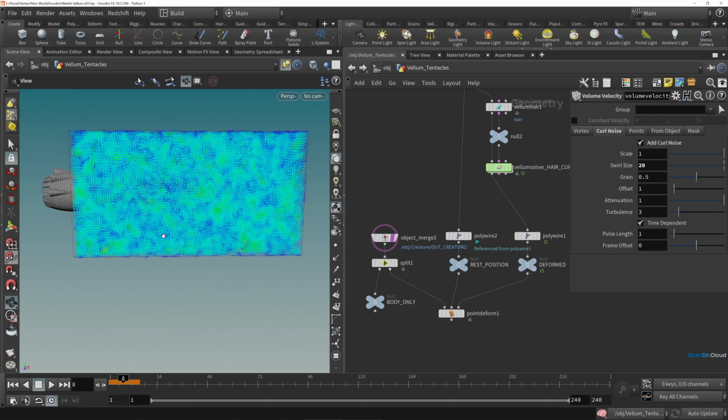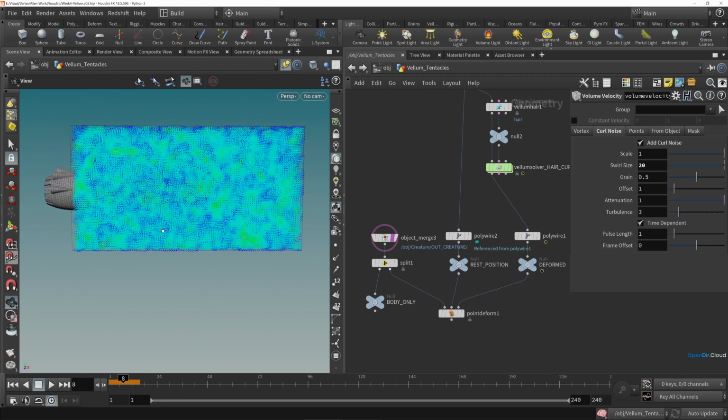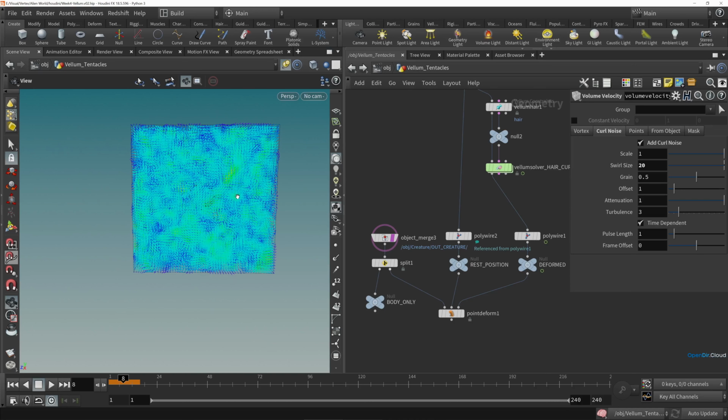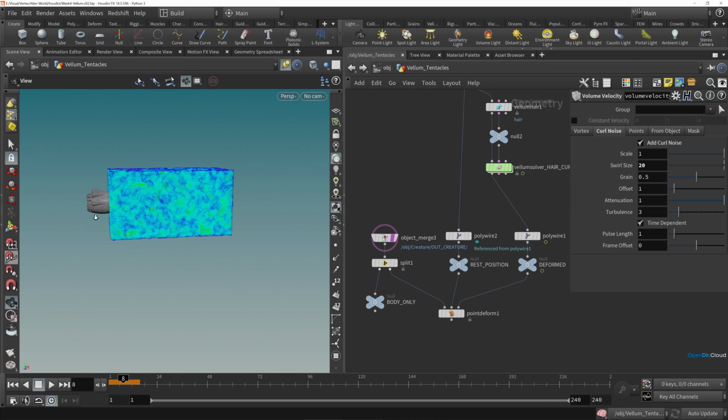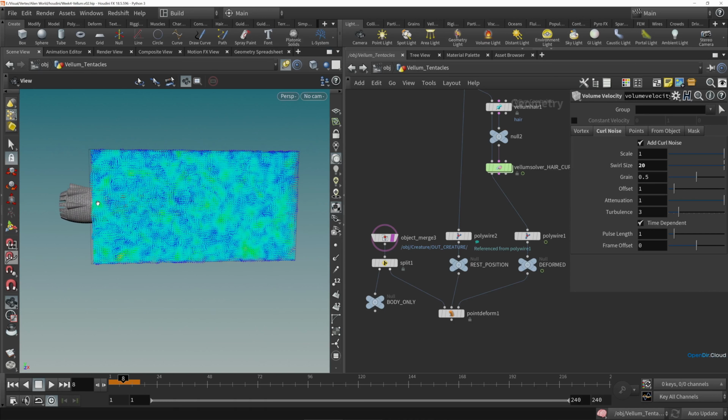But another consideration is that sometimes in cases like this, I want there to be a turbulent push on the y-axis and a push on the z-axis back and forth like this, but I don't necessarily want a big turbulent push in the direction that the wind is flowing.